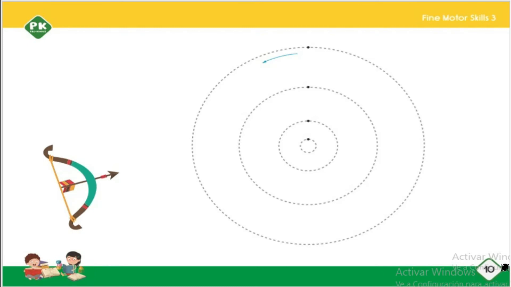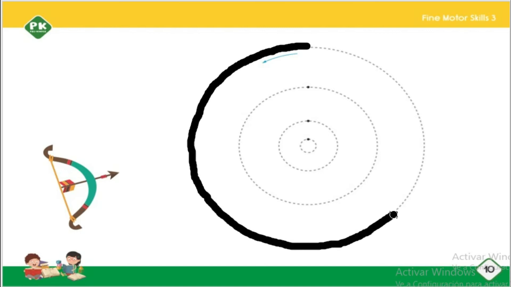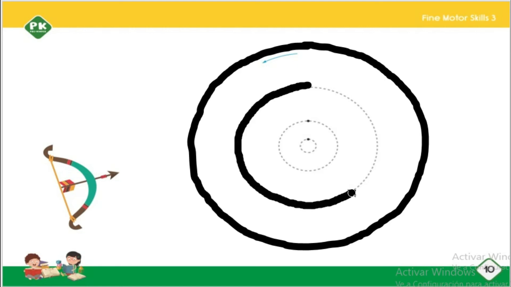On page 10, you have to trace the circles starting from the dot. First you trace the big circle, then you trace the medium one, now you trace the small one, finally the little one.